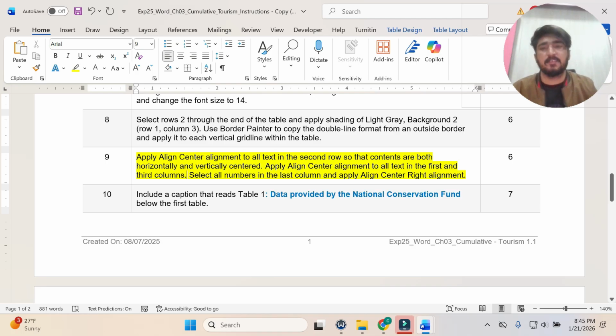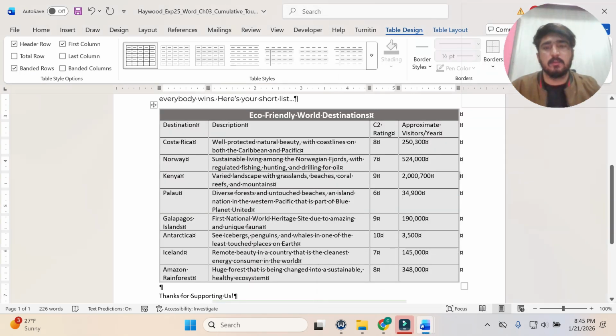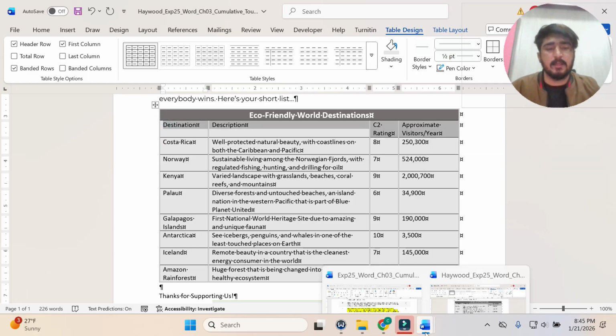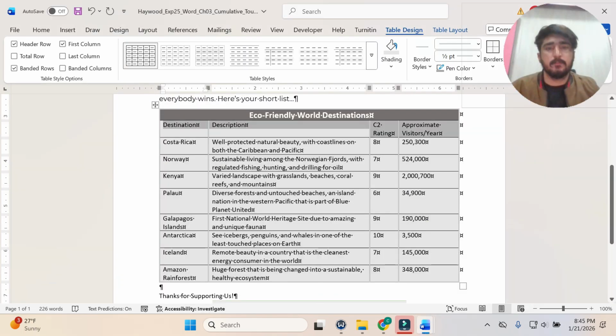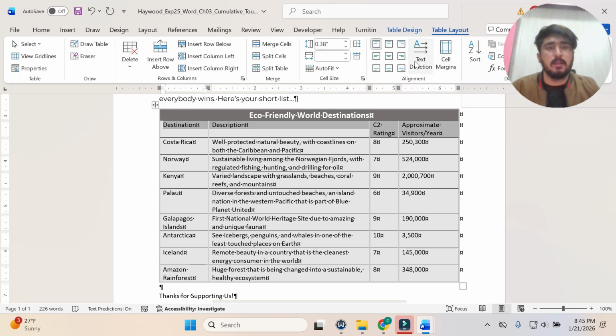So basically in step number 9, first we will apply the align center to all text in the second row. So first we'll select the second row. This is our second row, and we'll apply the center alignment. So go to the Table Layout tab and just click that center alignment.